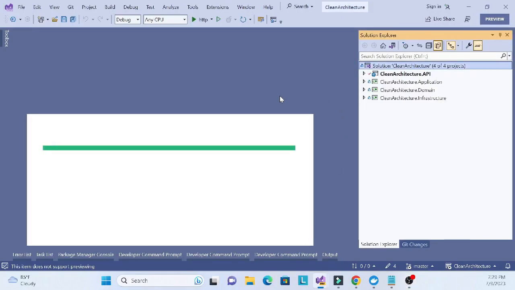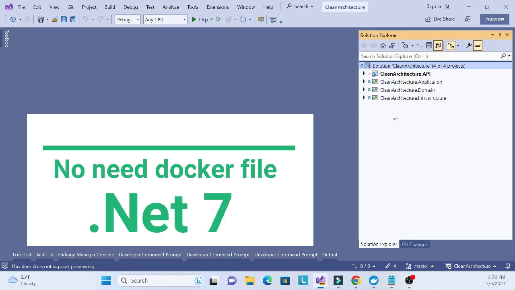So this is another session of the Docker container series. In the previous session we learned how we can generate a Docker file without writing any code, and in the second session we learned how we can debug our app inside Docker.